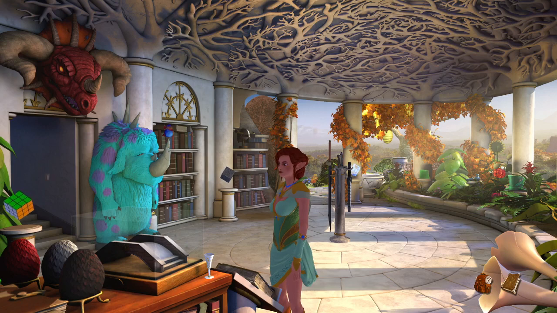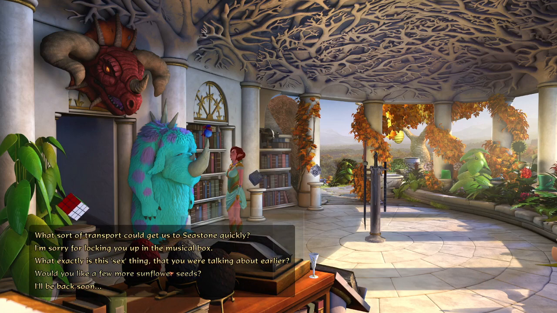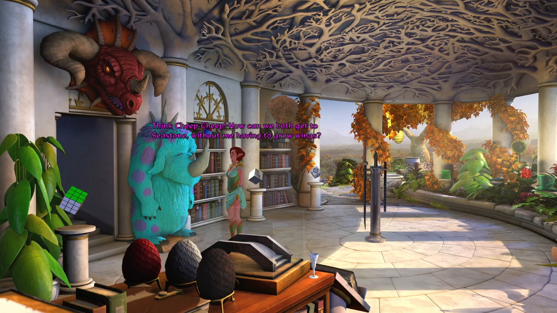Thanks a lot. Well, I mean, we learned a thing. Hey, Cheap. What sort of transport could get us to Seastone quickly? Think, Cheap. How can we both get to Seastone without me having to grow wings? You've got an idea? Oh. A flight magazine? You've taken out a subscription to a flight magazine? All right. Page 15.